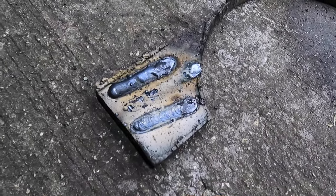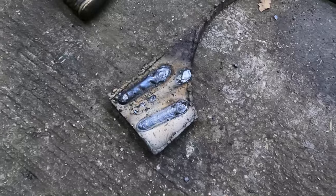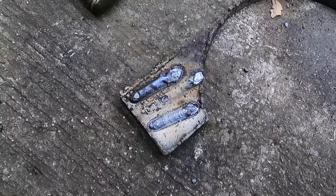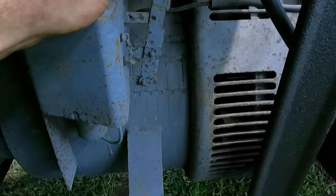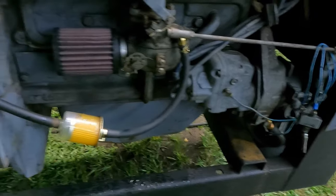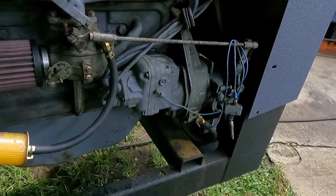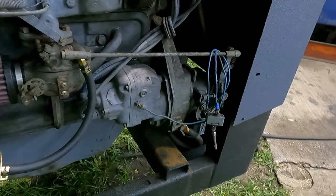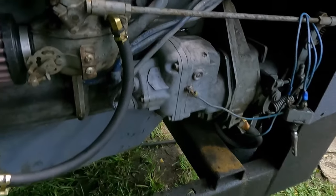So to be honest, it's welding pretty terrible. The heat is definitely there, but it's spitting and sputtering. It may just need some more runtime, but it's not what it should be. And I have to do some research, but I'm not sure if this should be pinned when you're welding or if that matters. I don't really know, but I definitely want to upgrade to the electronic high and low anyway, but for the time being, just to see if I get this to work. I don't know if it's idling too high or running too high, or if it just sounds a little too high, but I'm really not sure. So need to do some digging with that.